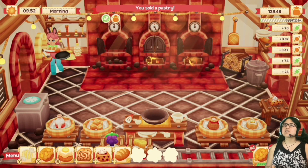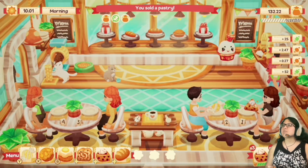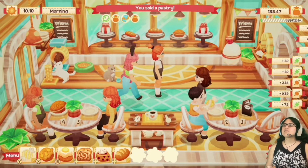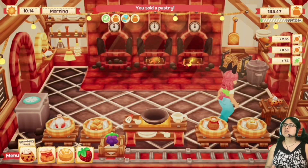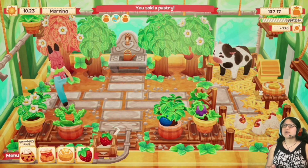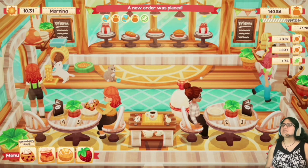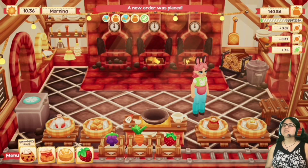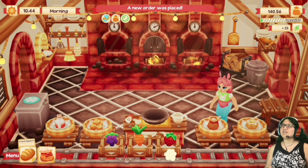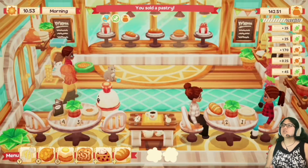Yeah, all the buttons are like mixed up since I changed my menu. All the buttons get mixed up and it's hard to get used to. All right, that's for you. Let me make strawberry scone. It's gonna be that button. Let me get carrot, strawberry. Pick up the freaking strawberry. Okay, let me serve this one, actually. That's for you. And then I need a French baguette. Got it. I'm just like, pick up the freaking strawberry. For real. Let me make another one of those for display. Alright, this is for you.